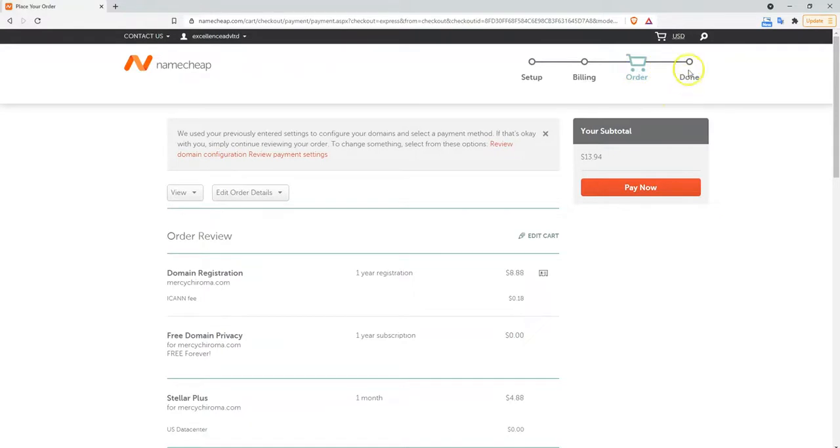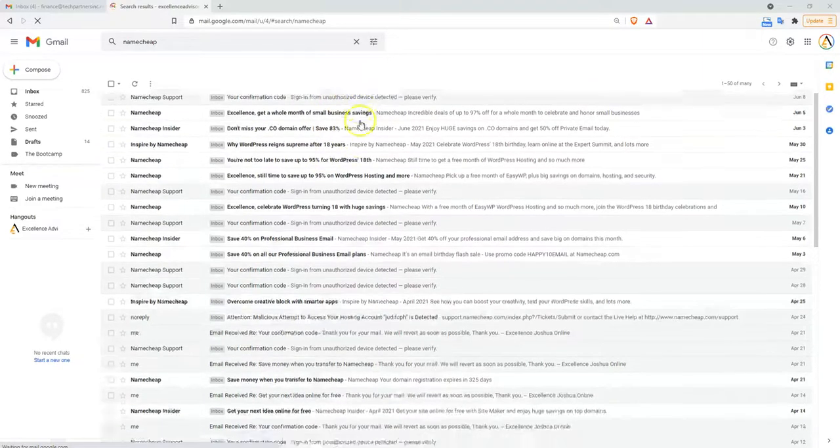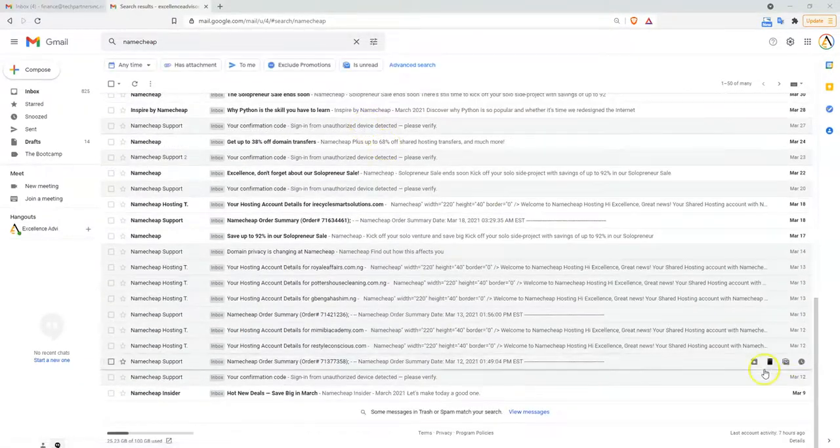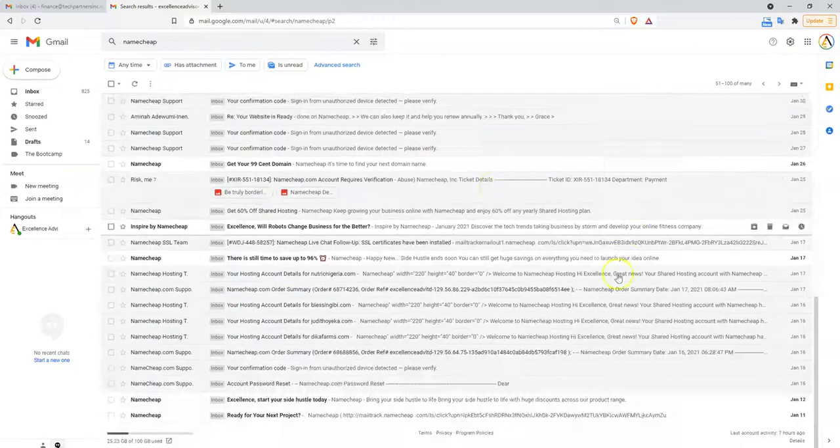And then once you place the order, you see done, and you get emails at the account you used to register that this has been set up. It will send you emails, everything else you want to see. So I'm just going to take you quickly to my email box to show you the kind of mails you will get once you've purchased your domain and hosting. So this is my inbox. I've had quite a number of conversations with Namecheap, so I just had to search for it so I can show you what it looks like when you purchase a domain and hosting.